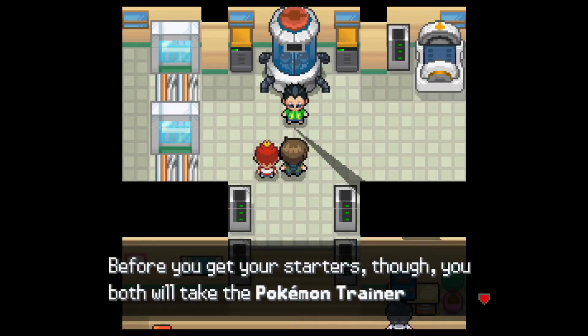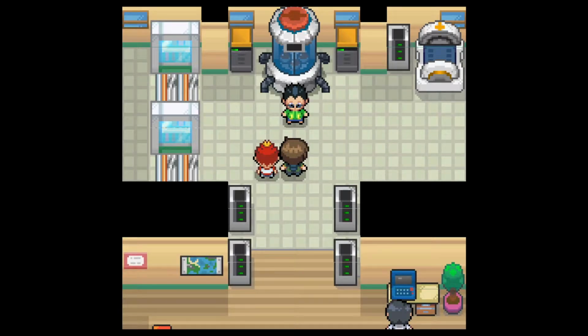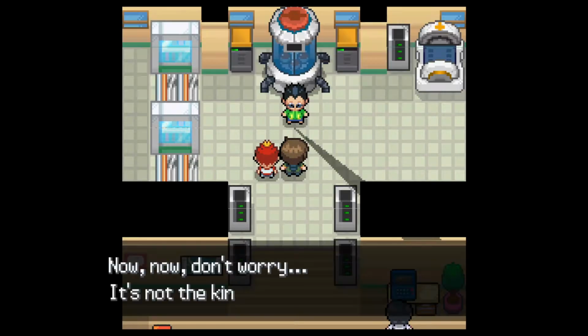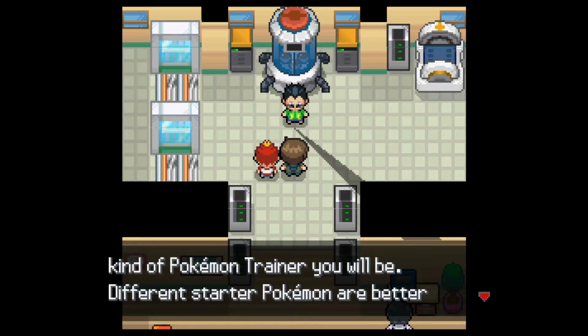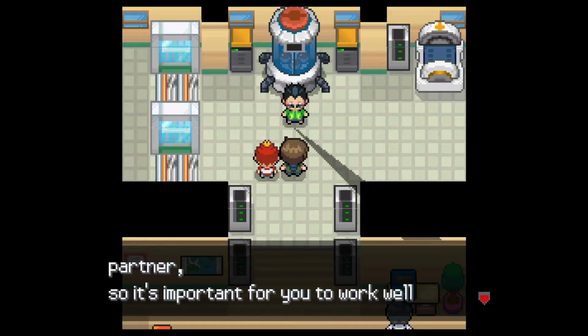Instead of picking your starter like you usually do in Pokémon, you have to complete the Pokémon Trainer Aptitude Test, a series of 4 questions that determine which starter Pokémon you get. Another thing to note here is that all starter Pokémon already have 2 types, and 1 attack of the primary type, which makes the first battle against your rival really damn easy.